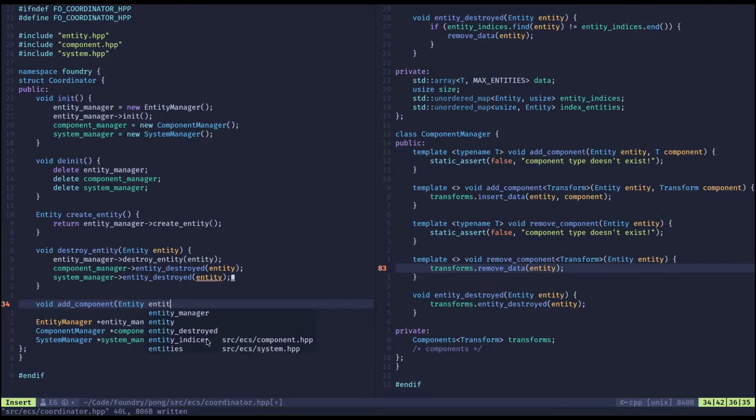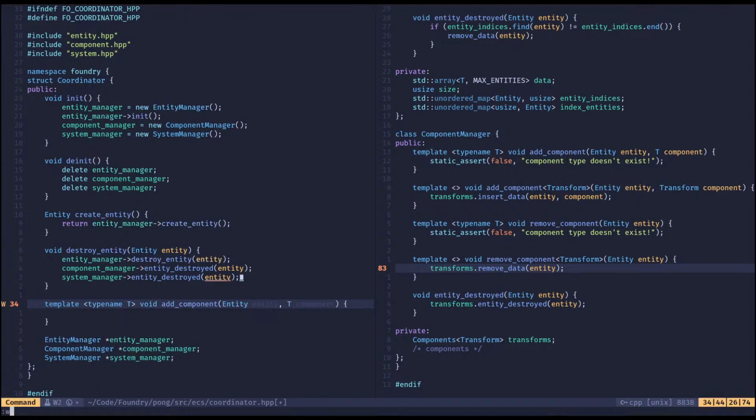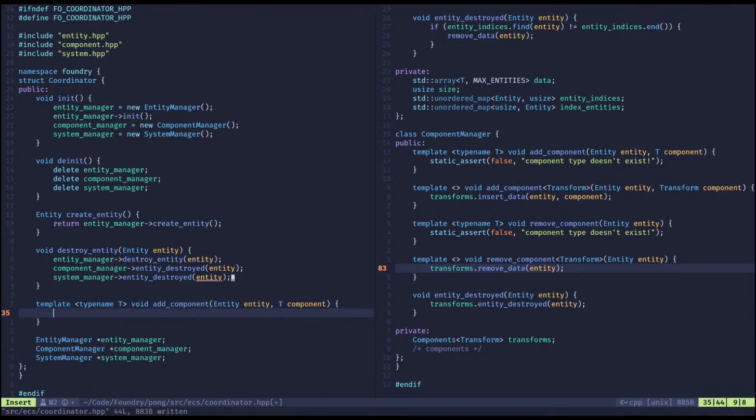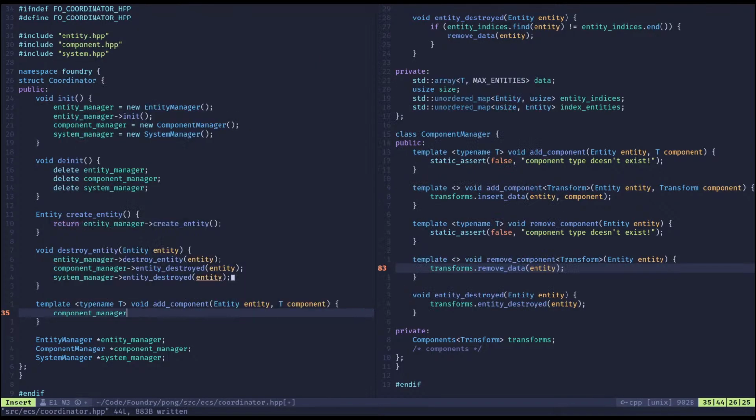All right. And this needs to be a template. Template T. So it's going to be a call to the component manager.